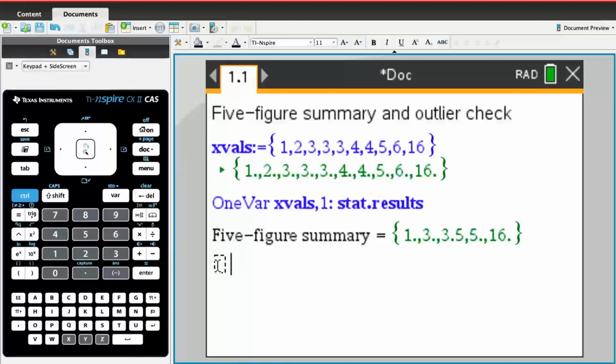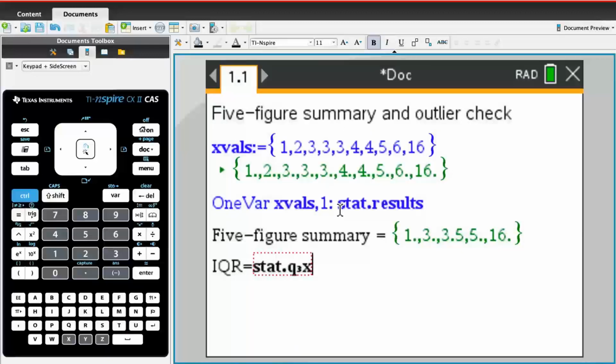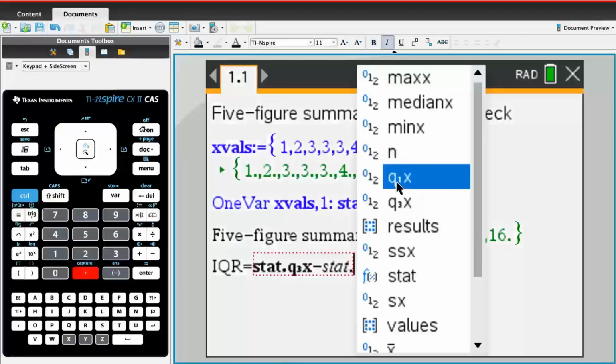Okay, so I'll do an IQR, and just to show another way to do this, if I press the left arrow, I get to the left of the maths box. And so I can type IQR is equal to, and I really just want to say stat.Q3 minus stat.Q1.